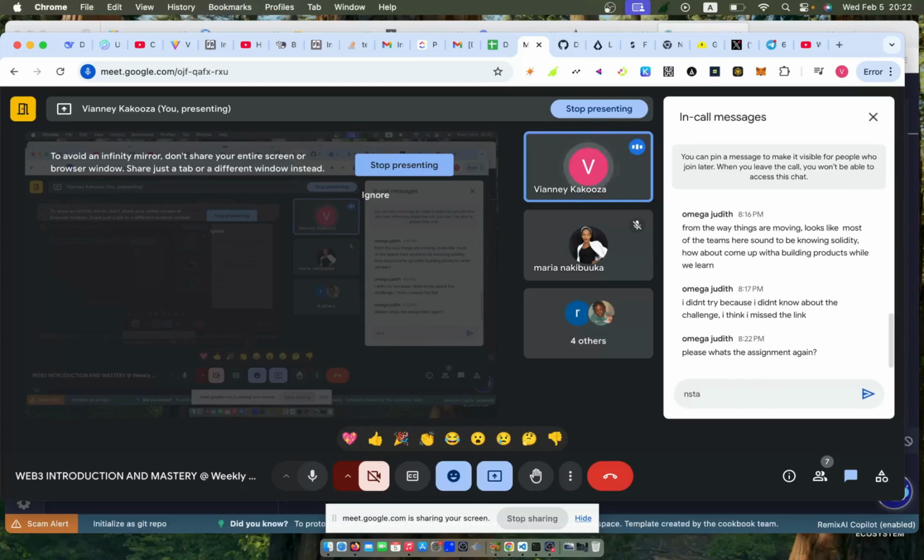Install Foundry. Then build your Studies DApp on Lisk Sepolia.